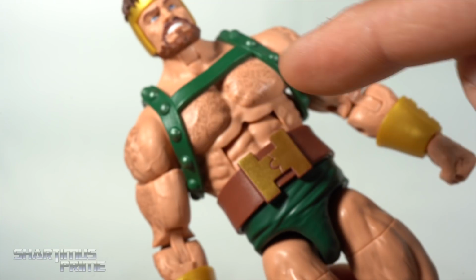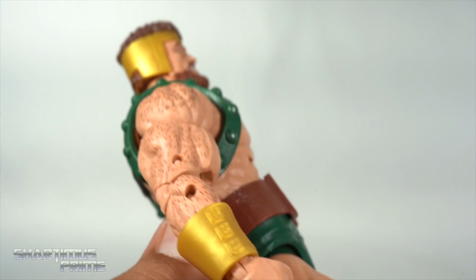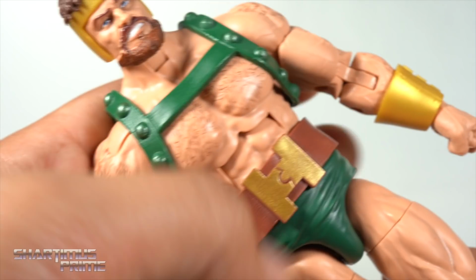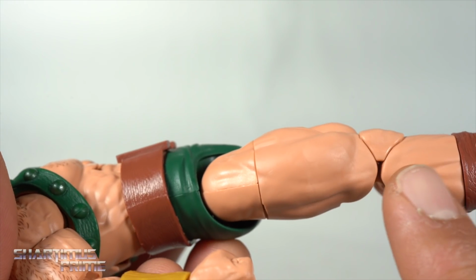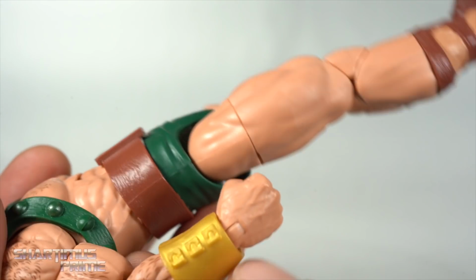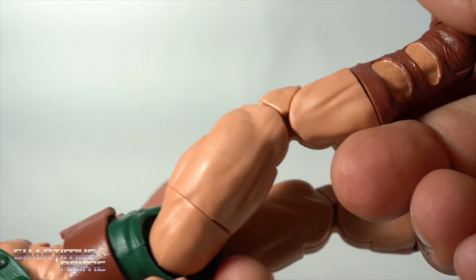I thought this was going to be too long looking from the promo images. It's just kind of like an optical illusion or something with this waistband over here. You always try to keep that, you know, above the shorts right over here so you could rotate around, but there's a Hercules butt. Then we get these new legs with the pinless joints, and yeah, people that get frustrated with the pins here and no pins there, I can understand that, but for me personally, it doesn't really frustrate me, but it's a thing that's there, man.